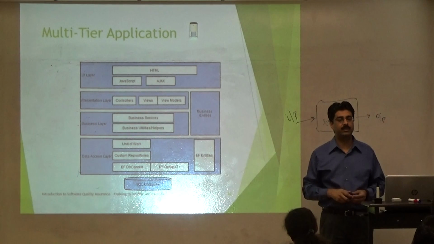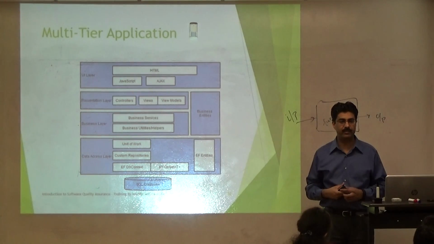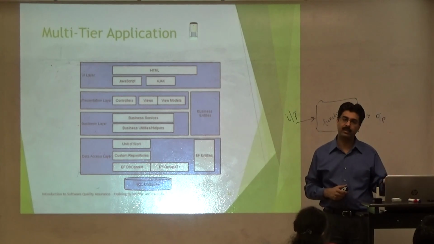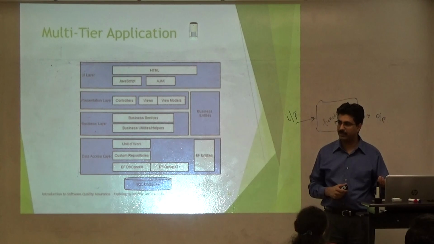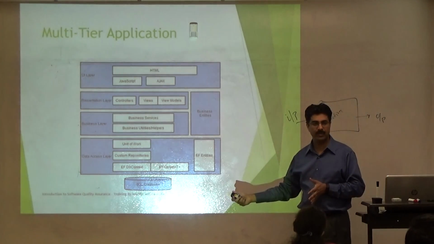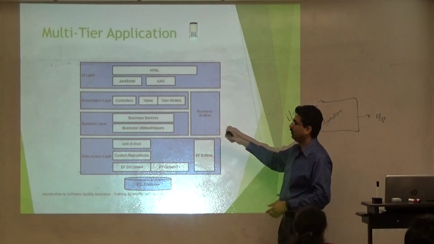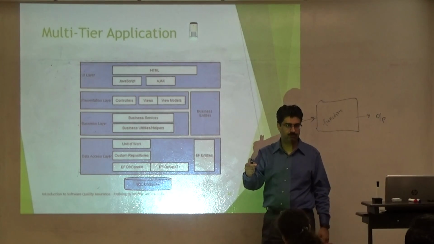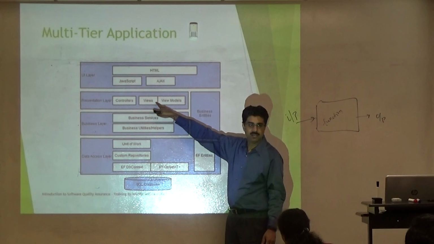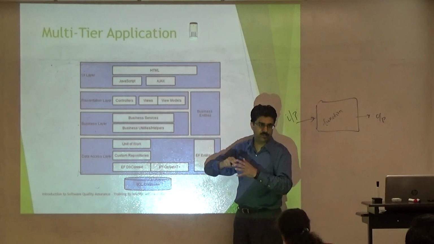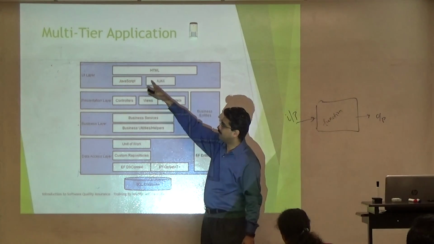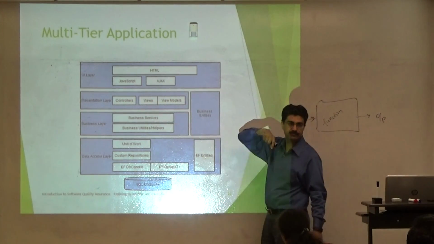A perfect example is when you use the Facebook application or your mail application. When you're using it on your phone, it's going to have a different look and feel than when you're doing it on the laptop. But it presents the exact same information, like how many mails you got. Just a different view, whether you're going to display everything or just have a summary of 2 lines. That's the presentation and UI there.